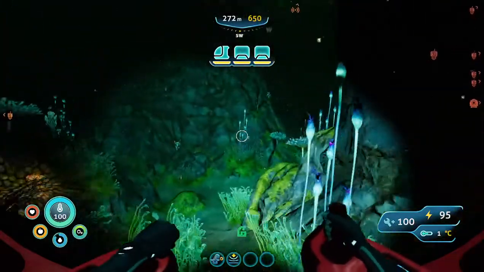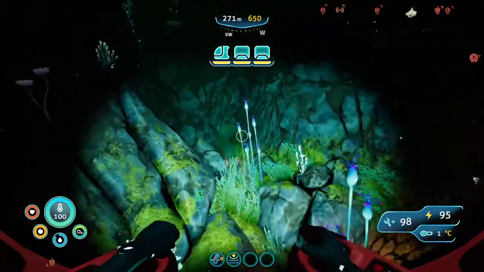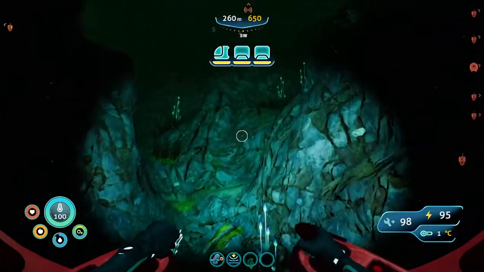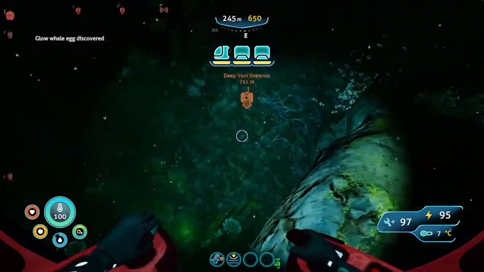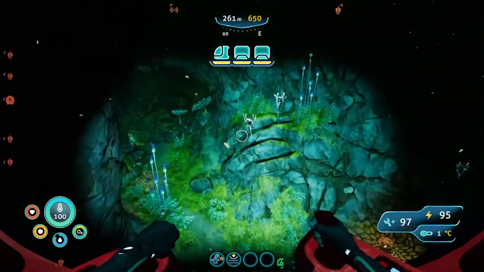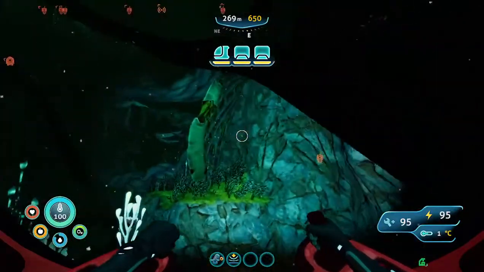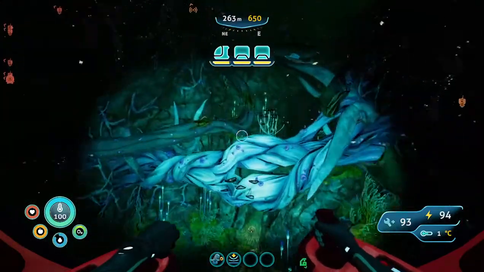Alright, well. This is what happens when we don't have proper beacons. I did bring one with me. Oh no, I didn't. God dang it! It's fine. Oh, that Ezer egg was a glow whale? That's cool. I was thinking something like a squid shark or something to laugh at me. Lily powder would have been cooler, but.